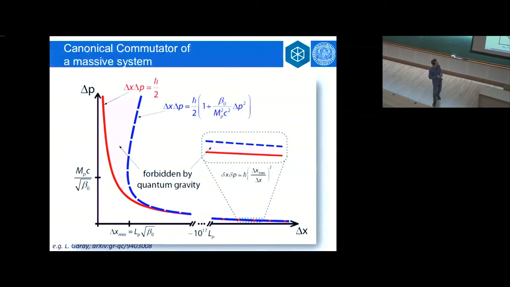So the idea was motivated by proposals that say that quantum gravity modifies the commutation relation between x and p for a massive object. And that would, of course, be only at very high energy scales, or if you want, at very, very small displacement. Say I would do this kind of pulsed projection on an extremely tiny scale, then at some point I should run into this deviation. So one doesn't expect to come into this regime with such a measurement.